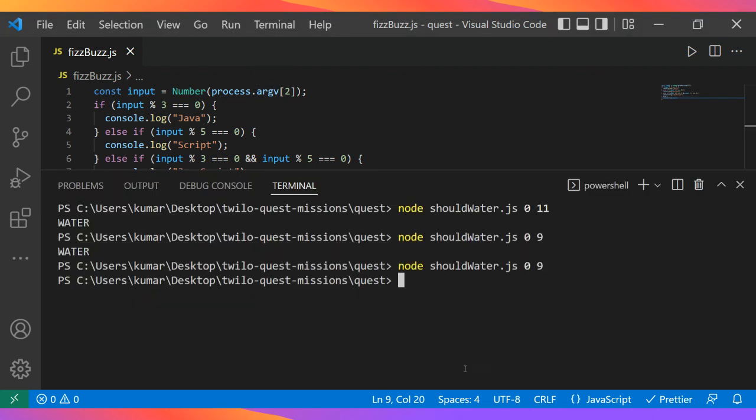So if I print, say, let me check this out. Testing your script, we passed 3 but we got Java instead of JavaScript, please test your script again.